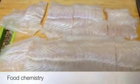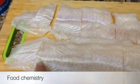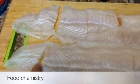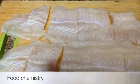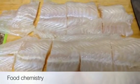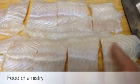Here I am using boneless fish, about half a kilogram. I have cut them into pieces like this. I am using cream dory here. You can use whatever fish you like. You can use kingfish or fish with bones.